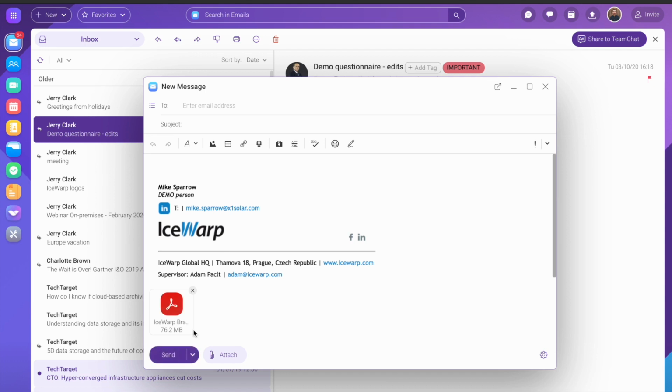You know what I mean? Those standard attachments which we all are using, but they have many limitations. First of all, there is the file size. You can't really send out a message which is 76 megabytes to anyone outside of your company because the max message size is set in most cases in between 10 or 15 megabytes.